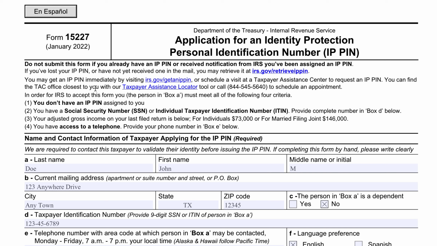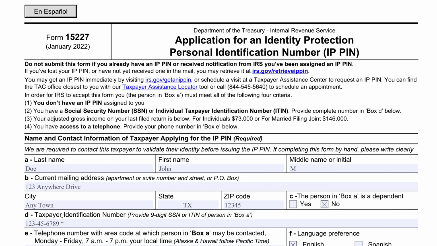But if you do, you need to make sure that these 4 conditions apply. First, you don't already have an IP PIN and you're not already enrolled in the IP PIN program. Second, you have either a Social Security number or an Individual Taxpayer Identification Number. You'll be prompted to provide that in box D below.